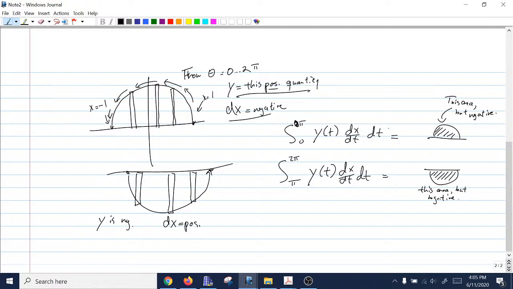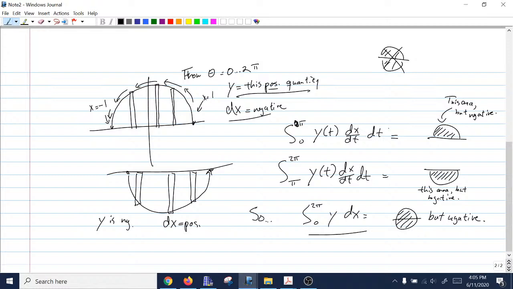The key thing I'm keeping an eye out for is, if I combine those two together, the integral from 0 to 2 pi is going to add up to be the entire circle, but negative. The thing I'm looking out for is that the pieces aren't canceling each other out. They are stacking together and building the right thing. For all I knew, I was going to get this thing positive and then this thing negative, and they'd come out to be 0 or some other cancellation that I don't want to happen. I think you need to manually inspect it and verify that you're getting the same orientation for both of them, and then afterwards it's negative, so you can fix it.